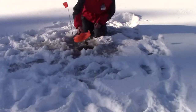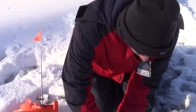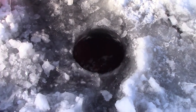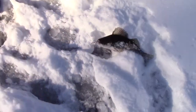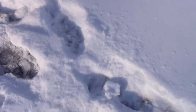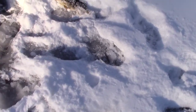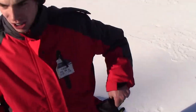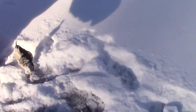Pick it up. Nothing, something. Doesn't feel big. Perch, probably. Yep. Good one. Eater, baby. Good eater. Sheesh. He's tailed me. All right, I don't know how I'm gonna get this guy out. I'll get this guy off that hook and then we'll be back. Run!